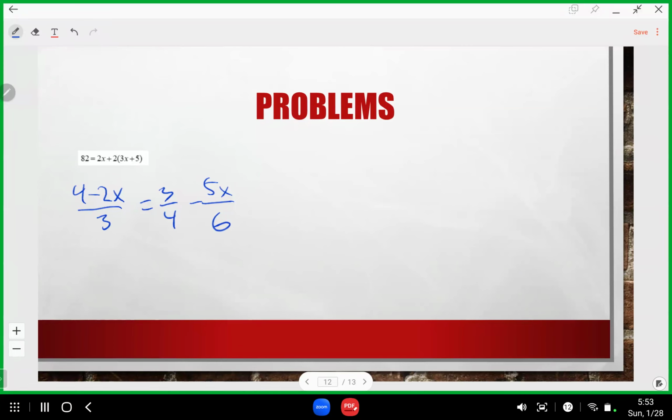So just multiply both sides by... You have to multiply both sides, right? To get rid of the division in the fractions, just multiply both sides by 12. Very good. So see, this is a key point. When you have fractions like this, you multiply both sides by the least common multiple.